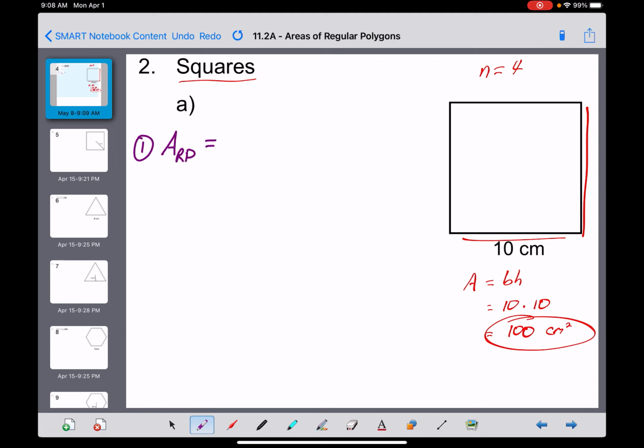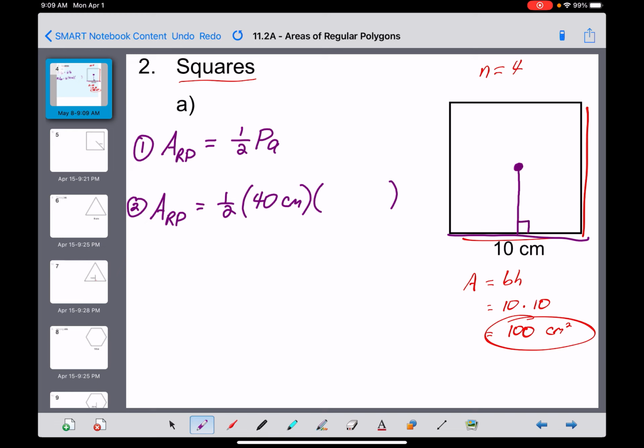1/2 times, okay, perimeter of the square, the distance all the way around. That's 10, and there's 4 sides right there. So 10 times 4 is going to give us 40 centimeters for the perimeter of that square. And the apothem, now, we don't know the length of it because it's not even drawn yet. So let me do that. This is a habit we want to get into with most of these problems. We're going to try to locate the center of our square, and the apothem comes straight down. Really, you could draw it to any side, but just to keep things simple, we always want to draw it straight down to the bottom.